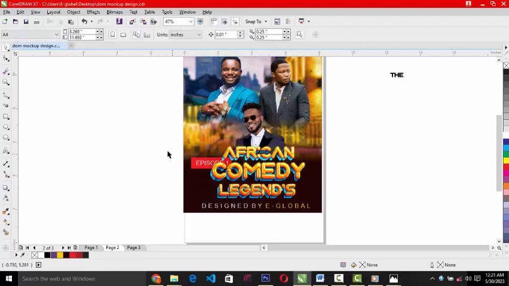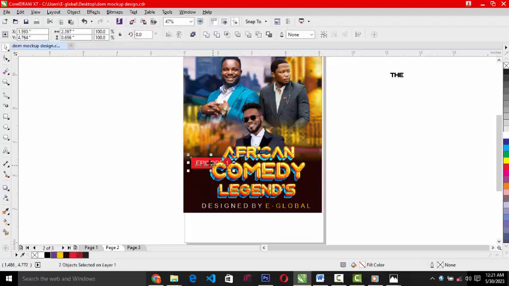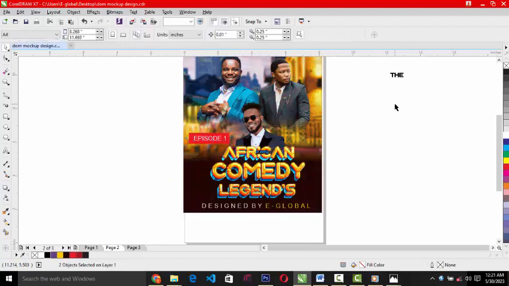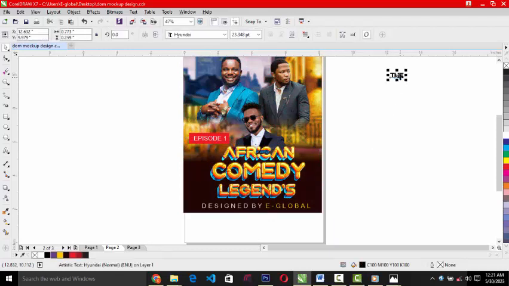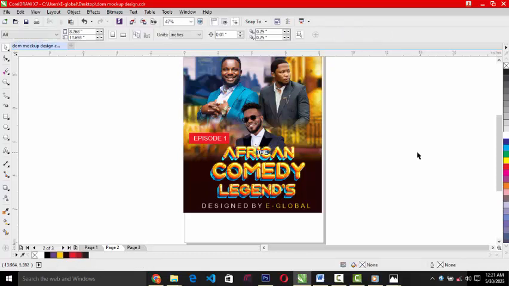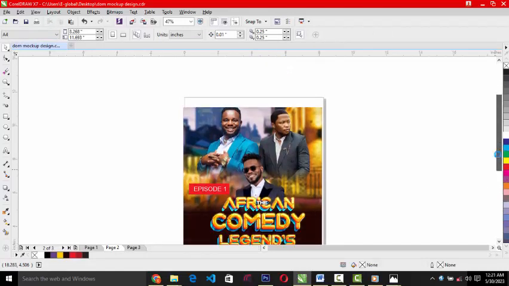So I will just take this particular one and place it here. Bring this, place it over to this place, and give it a white color. Take it to the front, page up, reduce it a little bit. Okay, that's good. So our design is ready.